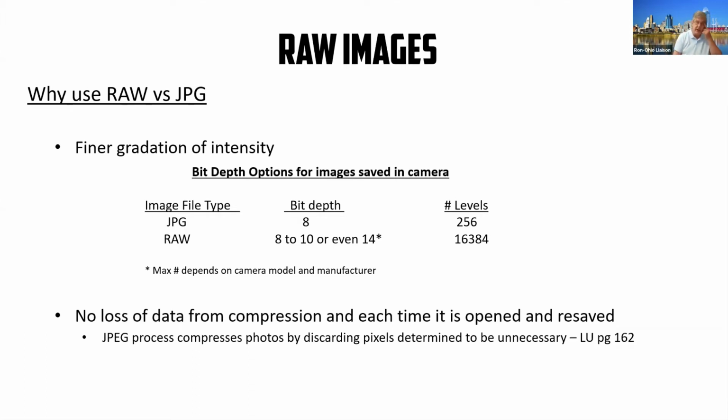Well, RAW now lets you go up to more. After an extensive discussion with some folks over at Dodd Camera and a couple other places, if you get into RAW, you can shoot RAW 8-bit, but it opens the door to being able to use more bits. So now I can go up to 10 or even up to 14 bits. And I heard one more, there was even a higher one the other day. But obviously, with the higher bits, you pay a price in performance, because it takes longer to process the image. And you also pay the price in file size, because that much more data takes up that much more memory.